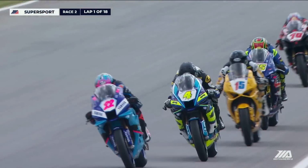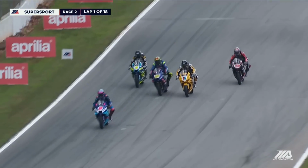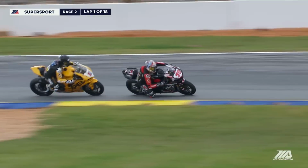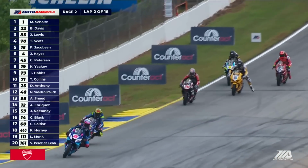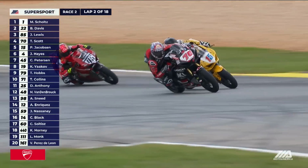All the riders that I spoke with as Blake Davis drafts and passes into 2nd place. Here comes PJ as the sitting duck, number 4, but it's the top of the hill in turn number 2 where Skoltz is so brilliant. Everybody looking for some room. Whoa, Ty Scott looking for some real estate, and he got away with that one. And it's the North Georgia bar brawl again, but it's going to be a little cleaner as Camp Peterson now tries to go around the outside of everybody.